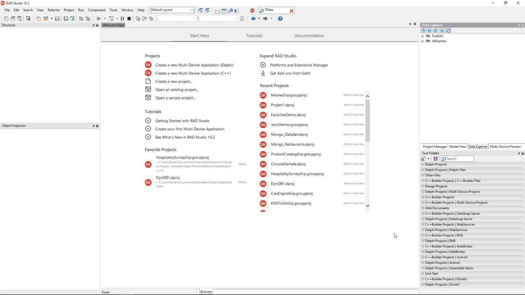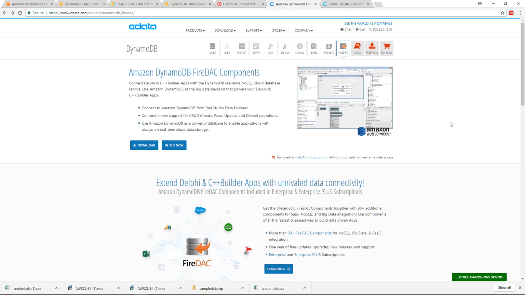Okay, we are now inside of RADStudio, and in order to install the driver, the FireDAC driver or Enterprise Connector, you need to go to the CData website and then download and register the appropriate setup program.